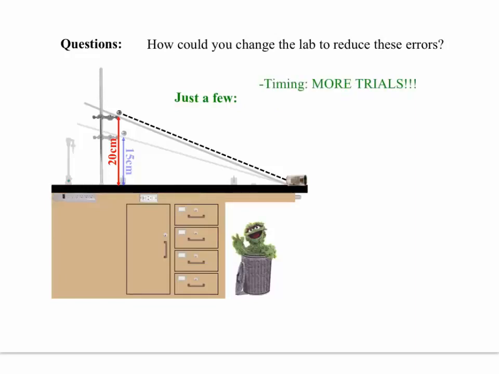One way to minimize or reduce errors in timing for the ball moving from the top of the ramp to the bottom of the ramp would simply be just to perform more trials and take the average of those trials. In addition to performing more trials to minimize any errors in timing, one lab team member should be put in charge of both releasing the ball and starting the timer. This will help minimize the effects of any human reaction time.